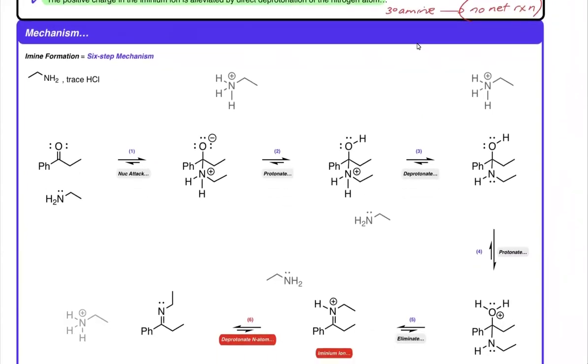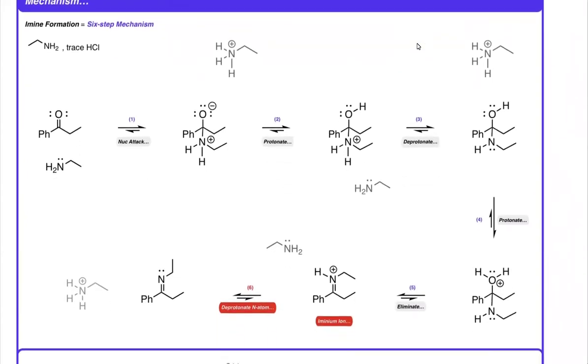All right. So tracking with you, we are going to react ethylamine and trace acid with this ketone. To visualize the net result, what I would do is say, because I'm reacting with the primary amine, I'm going to generate an imine. Instead of having a C double bond O, we'll have a carbon-nitrogen double bond, and then the nitrogen will still possess off of it its alkyl group. That is the visualization for the net result as we form our imine. We make our carbon-nitrogen double bond where the carbon-oxygen double bond was. The nitrogen will still have its alkyl group coming off.